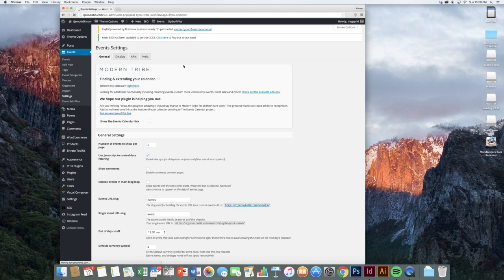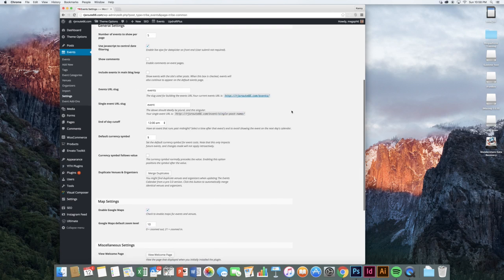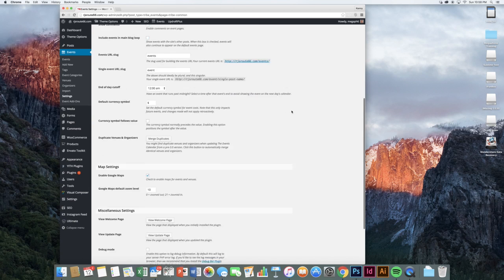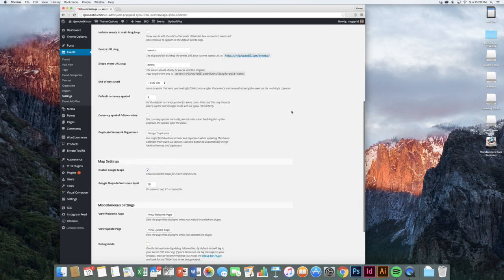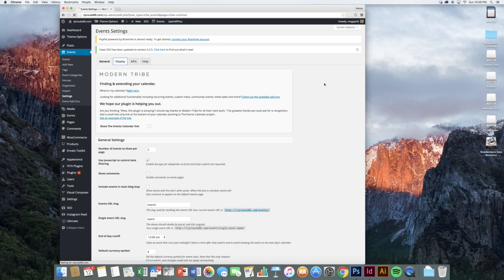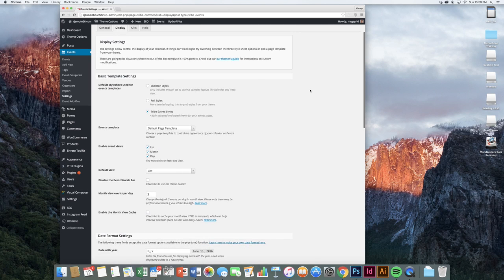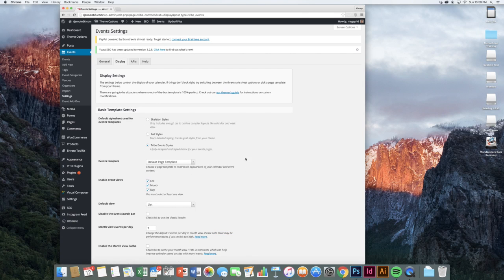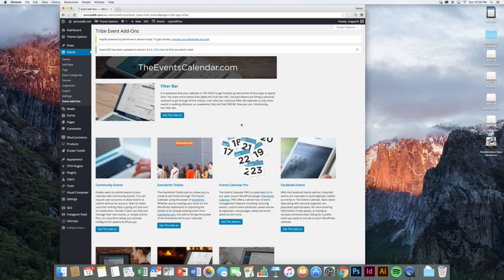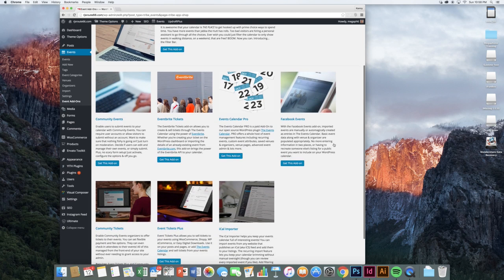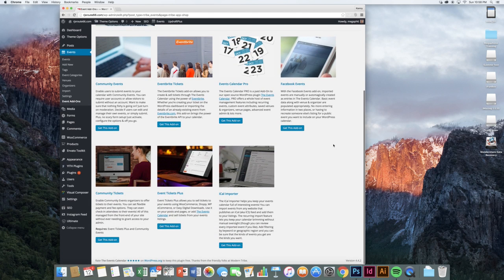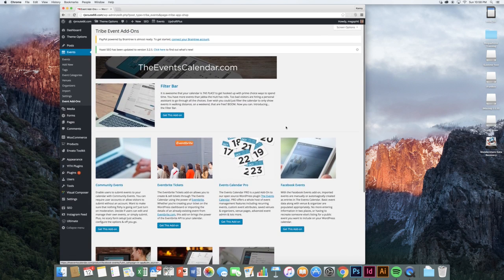Under Settings, then we have a good number of little changes that can be made on exactly how things show up. You can take a look through this and you can mostly figure this out on your own, exactly how you want it to be set up, whether you want it to be a list or a calendar, day view, whatever it is you think is best is fine. We have some add-ons here, and I think these are paid add-ons for the most part. You can take a look at those and see. If there's anything that's useful for you, you can explore that.